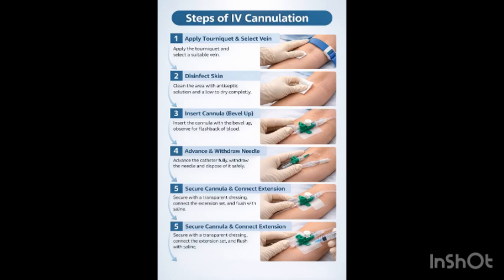And then you have to remove the needle and place that in the sharps container without harming either yourself or someone else. Then you can connect the IV bung to the end of the cannula hub, and then you can flush the normal saline to ensure that your cannula is patent and it's successfully placed. Then you can secure the cannula.